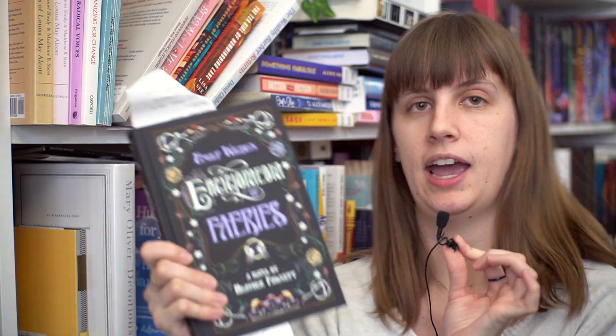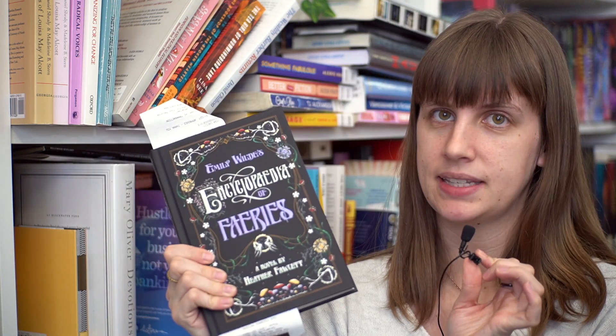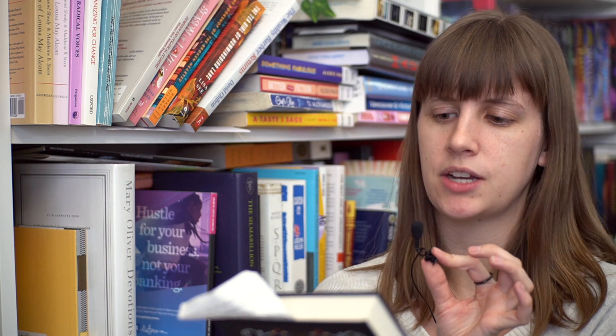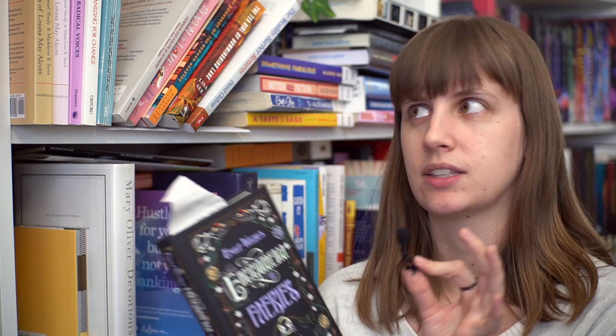Okay so um I also have Emily Wilde's Encyclopedia of Fairies by Heather Fawcett. I picked this up when I went book shopping with my boyfriend because he got me a gift card to the bookstore where I work for Christmas and so this was one of the books that I picked up when they were having a hardcover sale and it's supposed to be like a cozy mystery. It says a curmudgeonly professor journeys to a small town in the far north to stare a fairy folklore and discovers dark magic friendship and love in this heartwarming and enchanting fantasy. I've heard people say it's good for people who enjoyed like TJ Klune's work of like The House in Cerulean Sea and The Whispering Door which I did so I'm really excited for like a cozy fantasy and the cover is stunning. We have to readjust. My legs hurt. I'm too old for this.